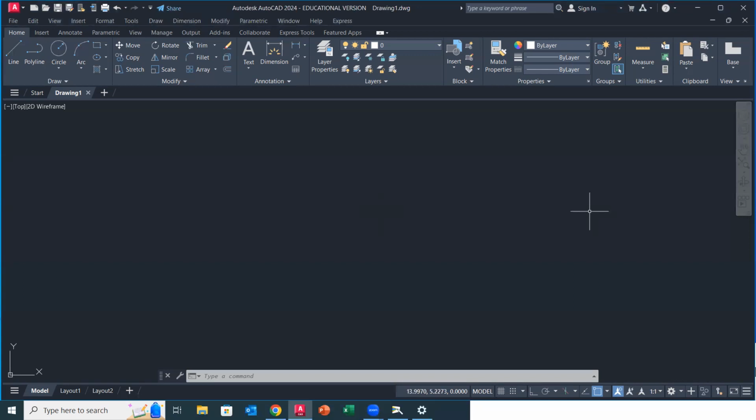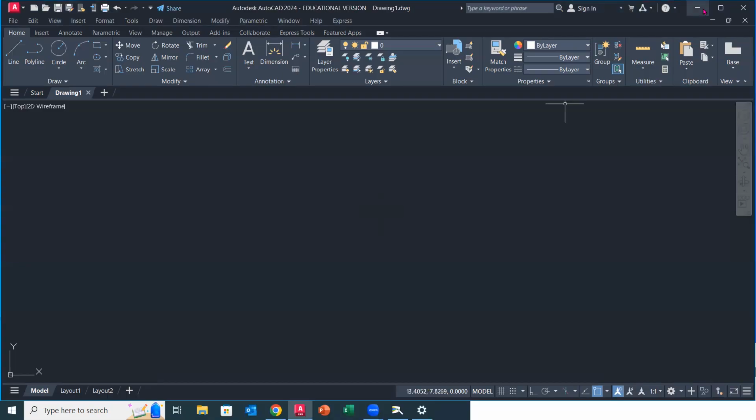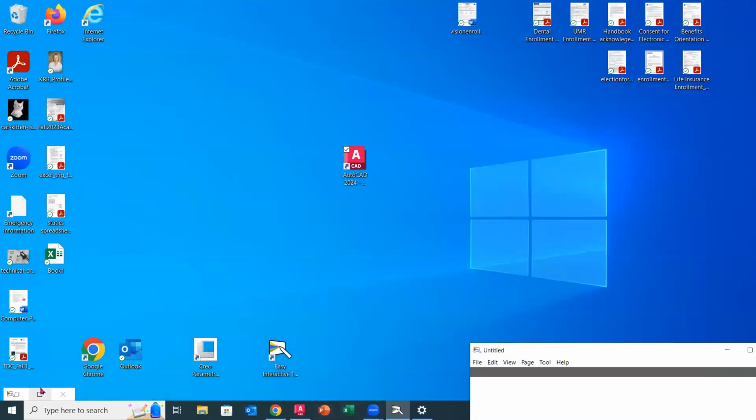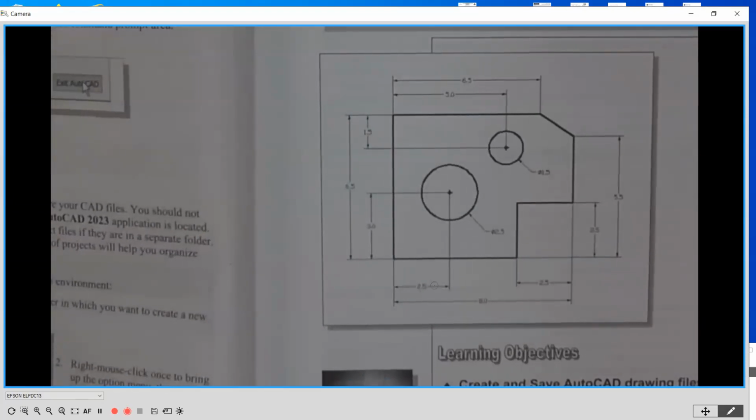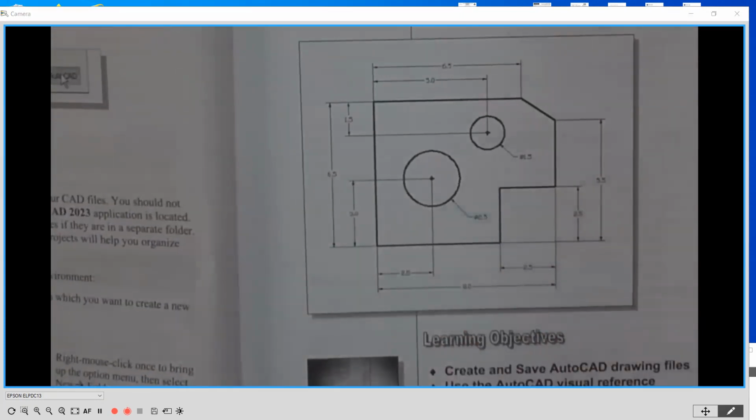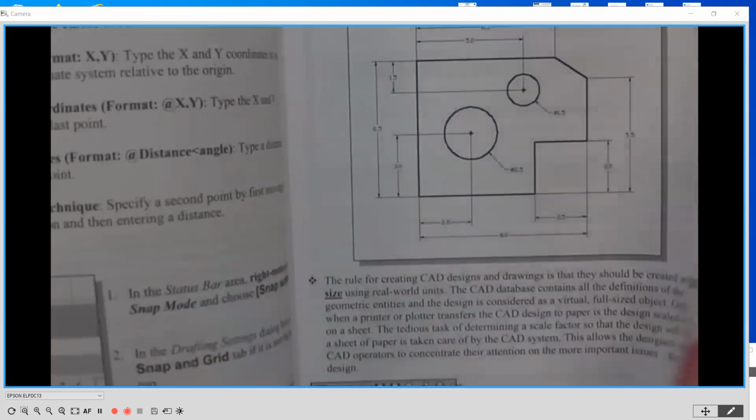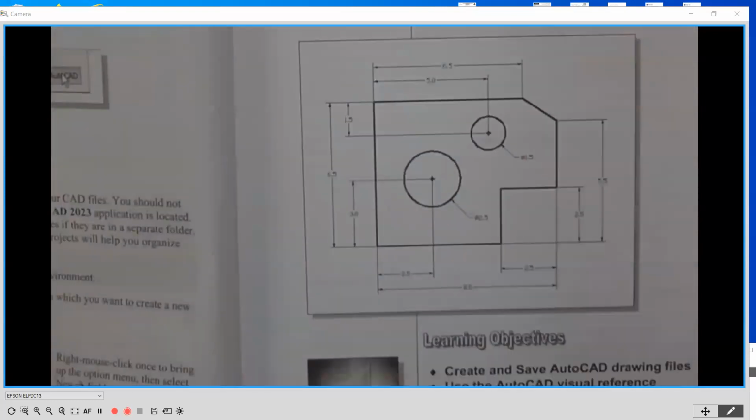All right, so we are going to be looking at chapter 1 now in our book. So I'm going to minimize my screen for right now. I'm going to go to our book, and our tutorial is going to be drawing this part right here, the first tutorial. There's actually, I believe, 2 of them in this. The guide plate, there's 2 of them. Yeah, there's the guide plate and then there's a spacer design.